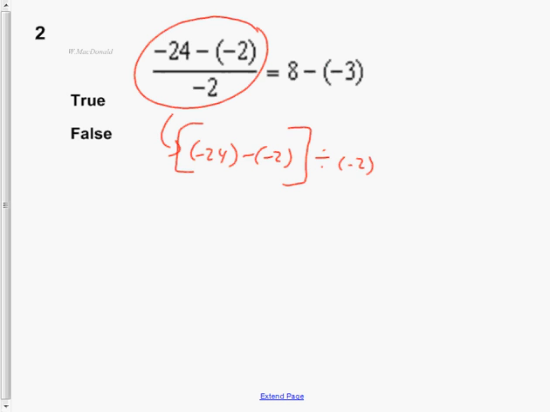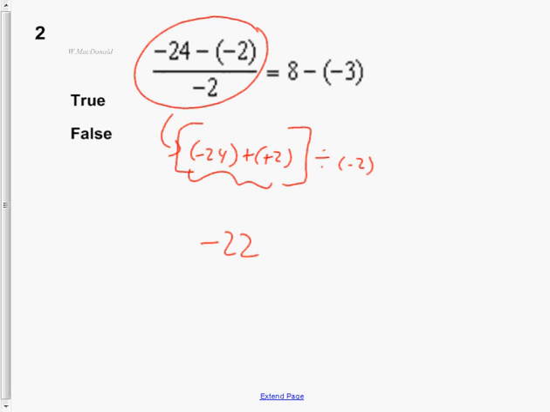It's a subtraction. So we're going to keep this first integer the same. We're going to change to addition, and we're going to use the opposite of the second. So instead of doing 24 negatives take away 2 negatives, which is actually quite easy, let's go back and look at that. 24 negatives take away 2 negatives. Well, that's easy. That's 22 negatives. But if I keep flip and change, 24 negatives plus 2 positives is still 22 negatives.